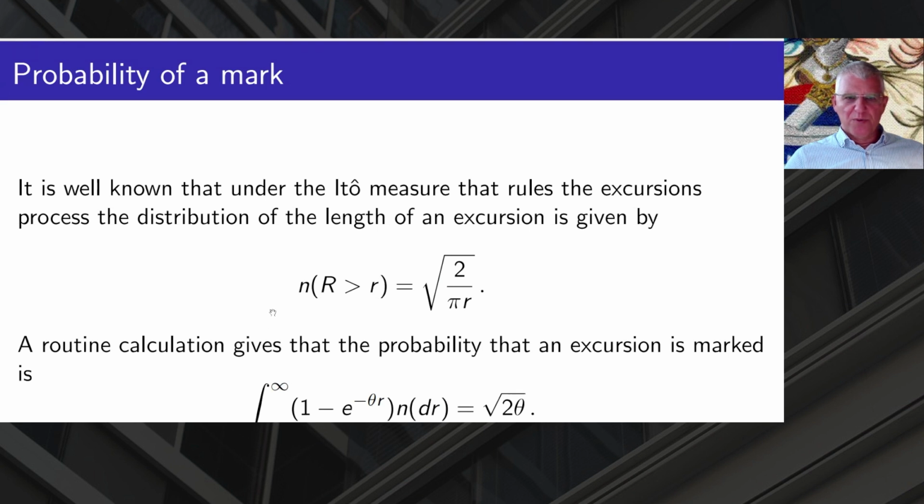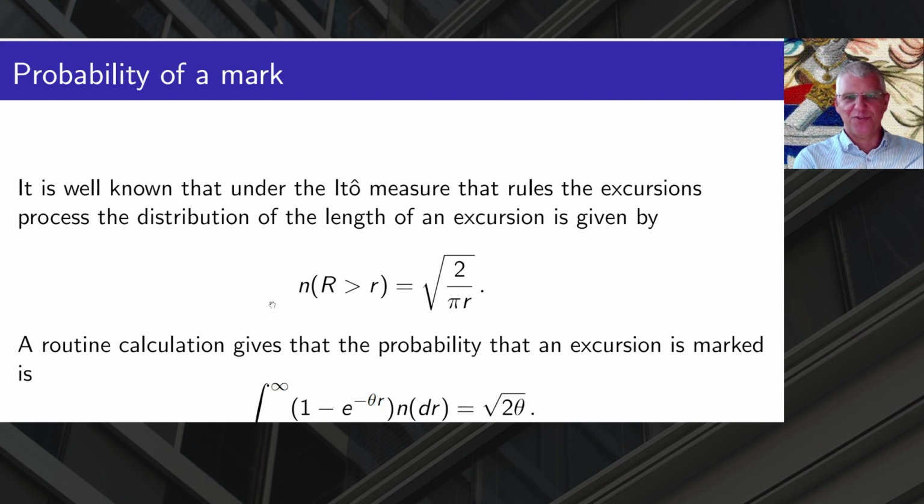We know what the probability of marks is, and what I will use is yet another property of Poisson processes, which is that if you map a Poisson process by a function, then the result is still a Poisson process. For example, if you have points in the plane that are a Poisson process and you take only the x-coordinate, the x-coordinates are again a Poisson process. That maps of a Poisson process give you a Poisson process is very easy to prove.